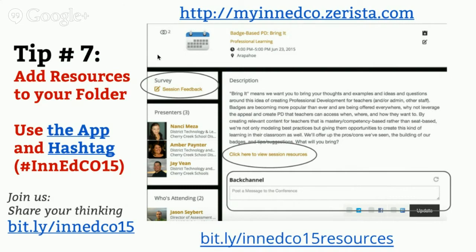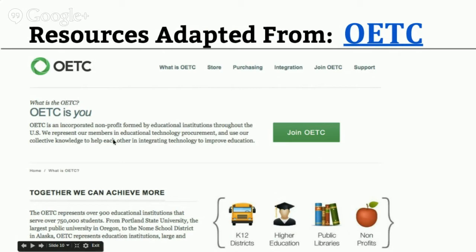We won't publicize it unless you want to publicize it, but we will send it directly to you as a facilitator, so you have that information and you can make informed decisions. Is this a session I want to do again? Is this something that I want to dig deeper into and create something new with? There's a lot of opportunities there. And I think that's amazing that not only is this session feedback important for us for the conference, but you as a presenter will receive this as well. So there are two reasons why you should be connected into that session feedback.